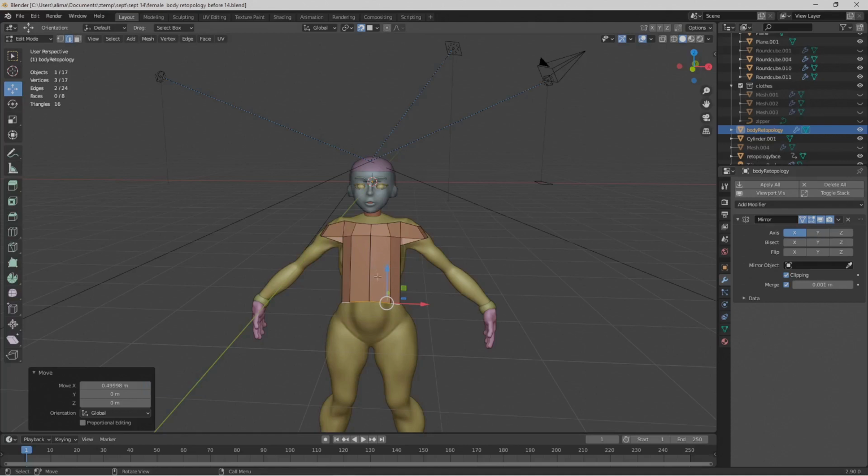What we want to do now is hover over here. I'm going to hold control, press R. That puts a loop cut in. You can see the preview of the loop cut right there. I'm going to roll my mouse till I have 5 loop cuts. So that's 1, 2, 3, 4, 5. Then I'm going to left click to lock in, left click a second time to lock in all of those loop cuts. So I'm going to left click on nothingness, deselect. So 1, 2, 3, 4, 5, 6, 7. So you want 7 rows to be here in the front.